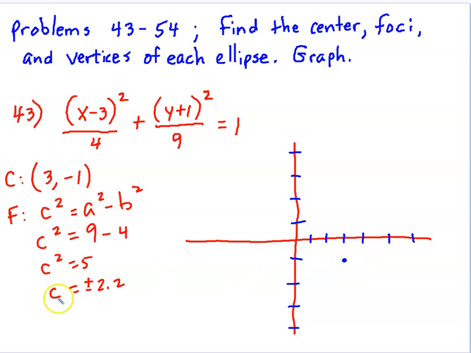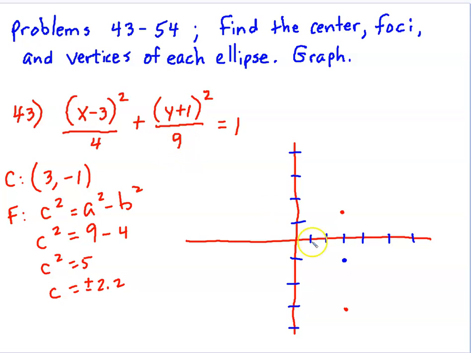Okay, so to get to the focal points, I'm going to go up 2 and just a little bit more. Since this is the tall ellipse, the focal points are going to be on the major axis, which is vertical. So up 2 and then just a little bit more, just a shade above +1 on the y. And then from here, I'm going to go down 2 and just a little bit more, just a little bit below -3. So mine's not exactly to scale, as you can see, but that's the idea. Up 2.2 and down 2.2 to get to the focal points.